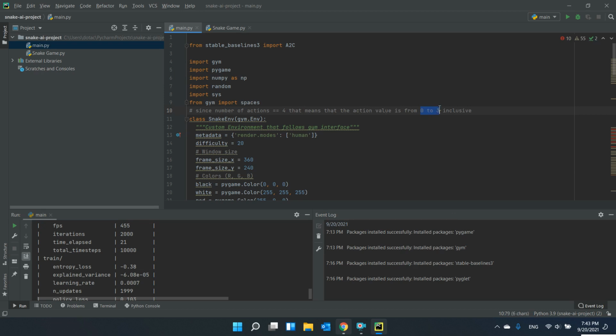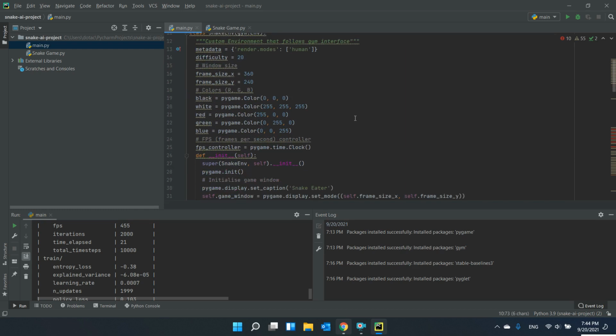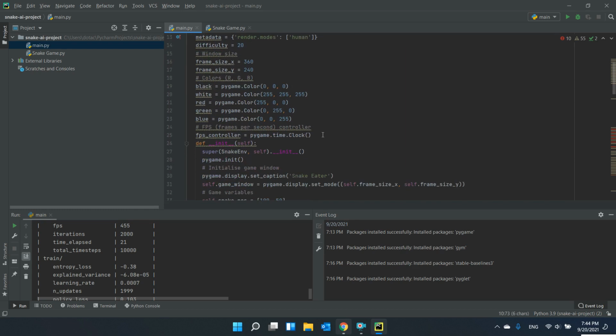Now we can deal with numbers in our code, and that will be totally fine. But if we want to make the code more readable, it's highly recommended that you replace the numeric values with constants. So for that, I will create a constant for each action that our environment or our model can make.